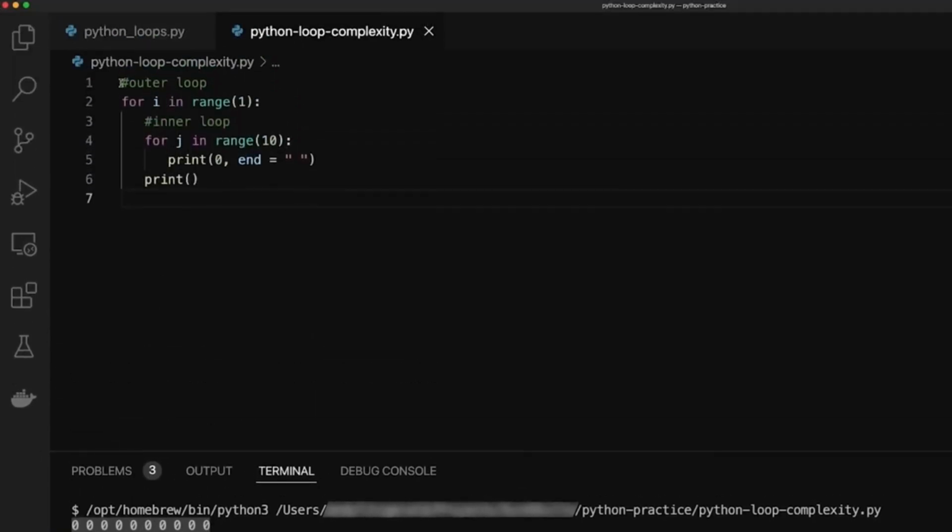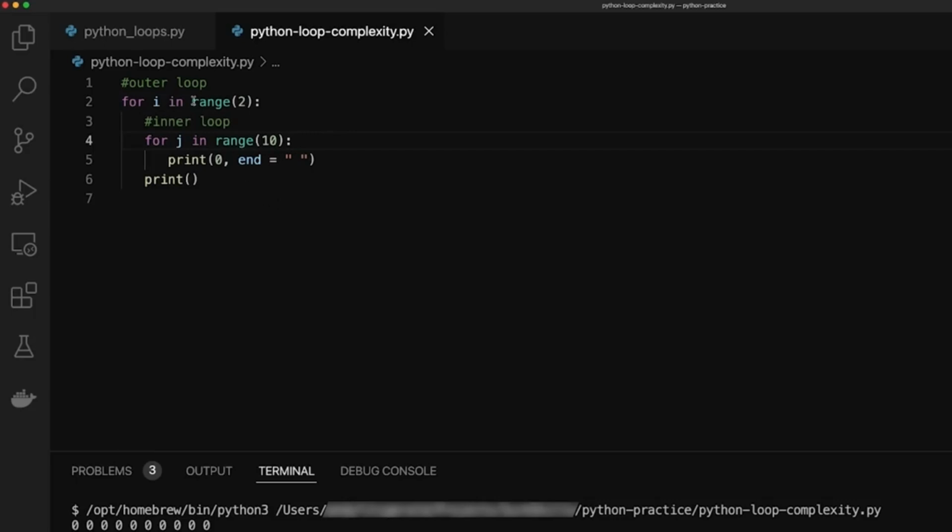This is all based on the outer loop only. It runs once, but when it goes to the inner loop, it runs 10 times and prints out a 0 for each item on the same line. Every time the outer loop starts, it will go into the inner loop. The inner loop must finish before it comes back to the outer loop to start on 2, 3, 4, and so on. I can showcase that by simply changing the outer loop range to 2. In this case, only 2 lines are printed.